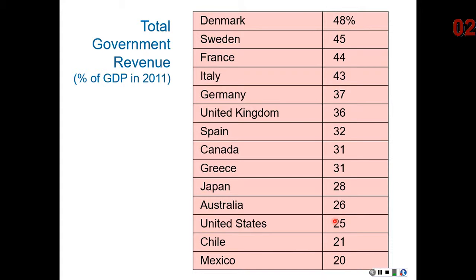But compared to most industrialized nations, you got your extreme higher numbers in northern Europe, Scandinavia, as well as Western Europe like France. And most other industrialized nations collect more in tax revenue. Their citizens pay higher taxes than the United States does. And that's just important to realize, especially in relation to our government spending.